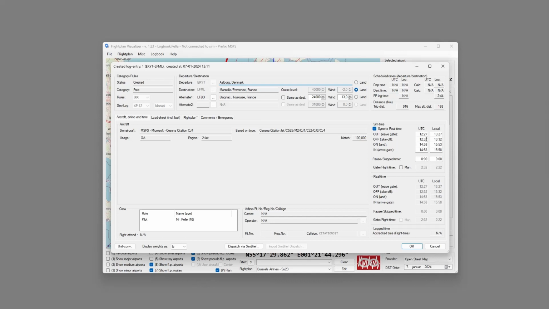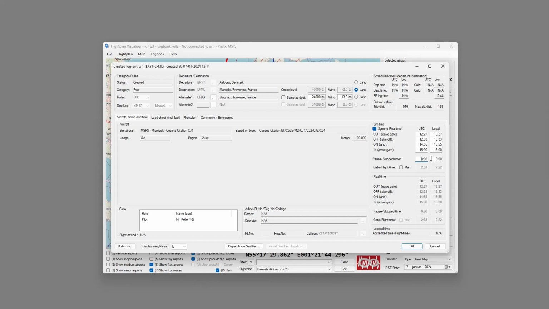So if you know we actually took off at 33 instead of 32, and we landed at 55, and we arrived like that instead, you can enter the actual times it took instead of those calculated by the program. And as you see, you can enter them in UTC time or in local times. It's up to you.